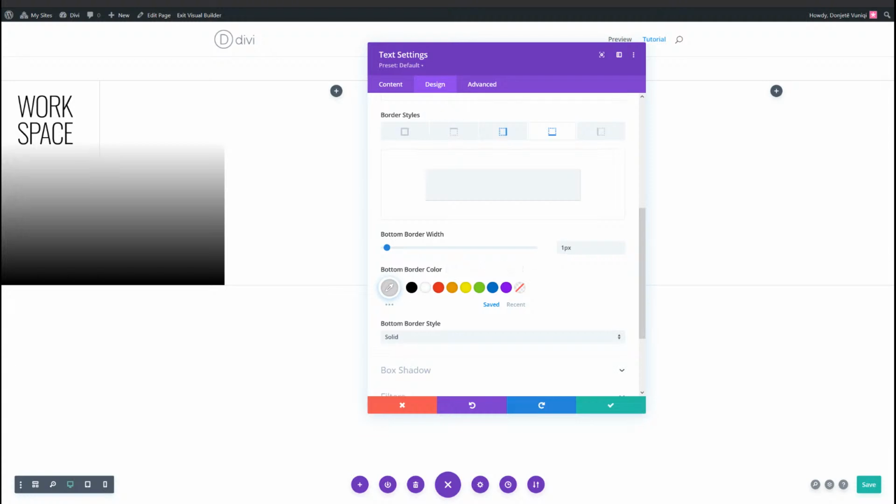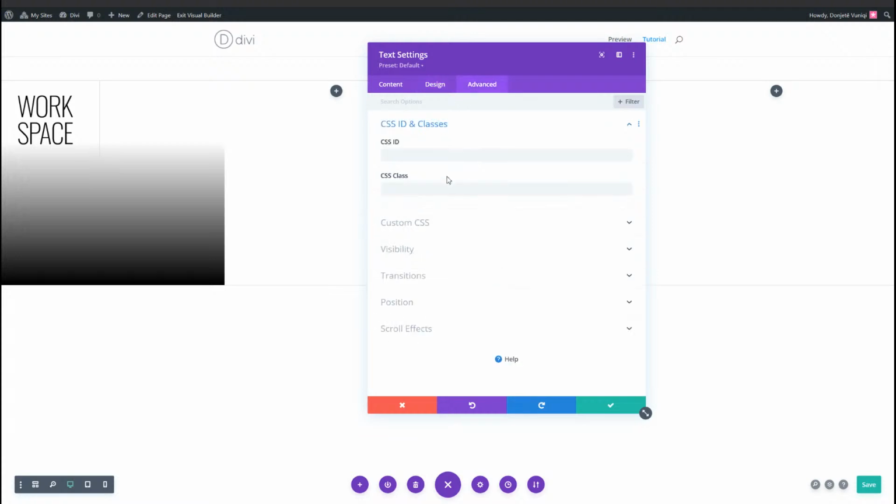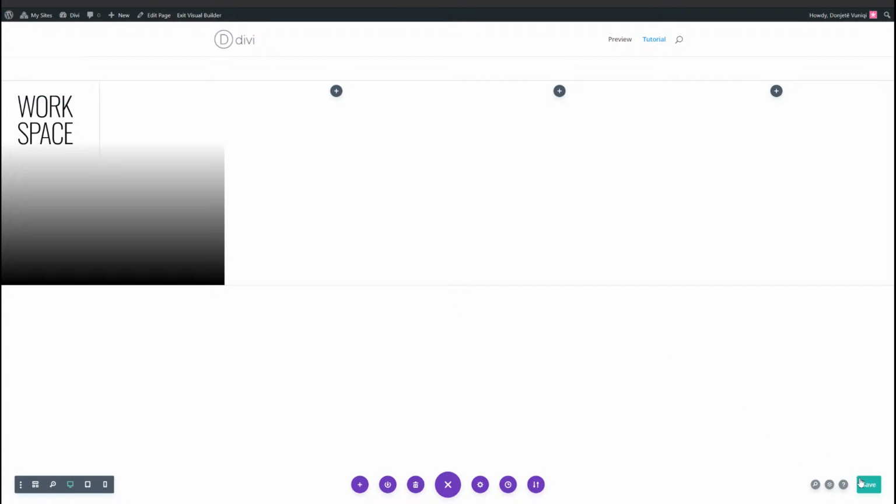All right. And we're also going to assign a CSS class called hovers-title. All right. And then we can move on to the next module, which is another text module. But I'm just going to take one quick look to see if you guys have any questions so far.